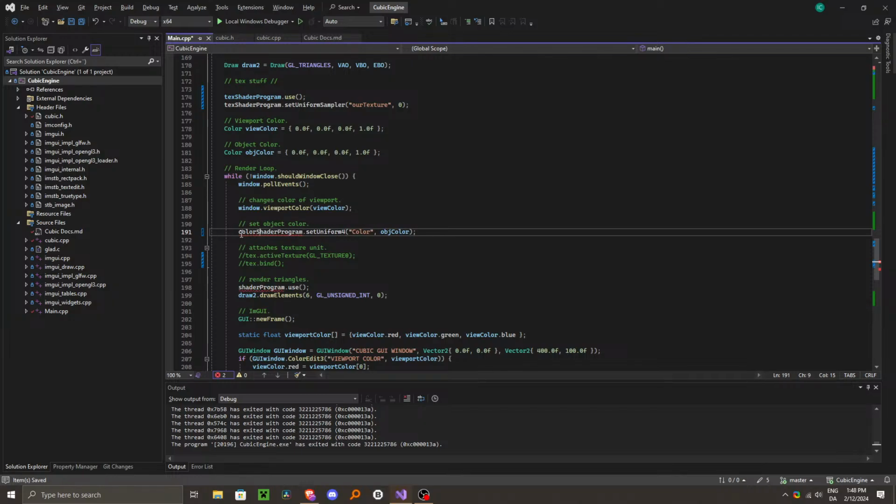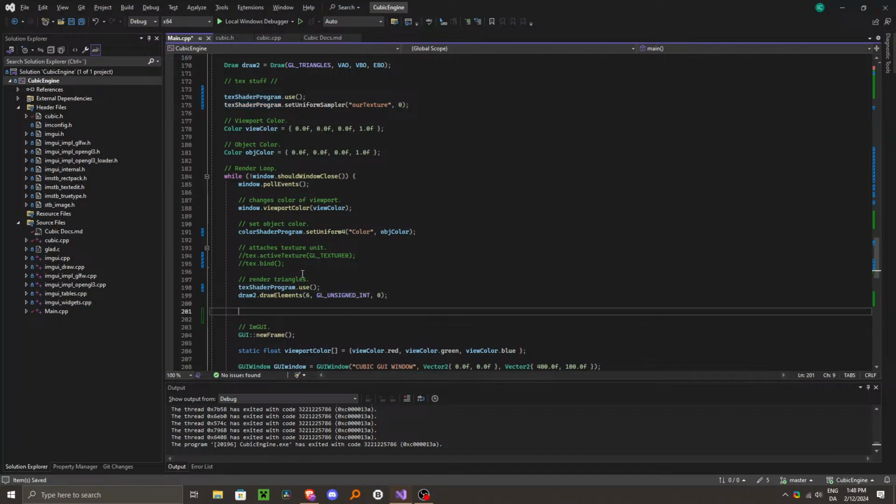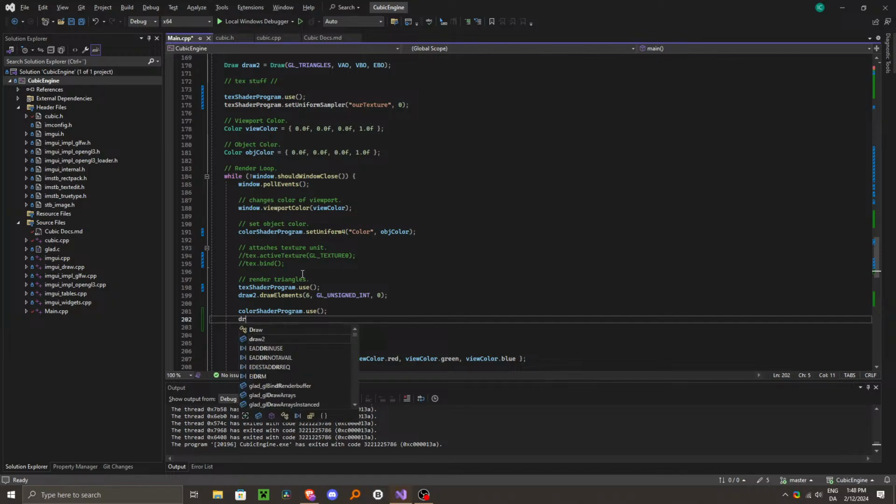And should be a color shader program. And for rendering this, we just use shader program that use. And then we can go color shader program that use, and then we'll just go draw.